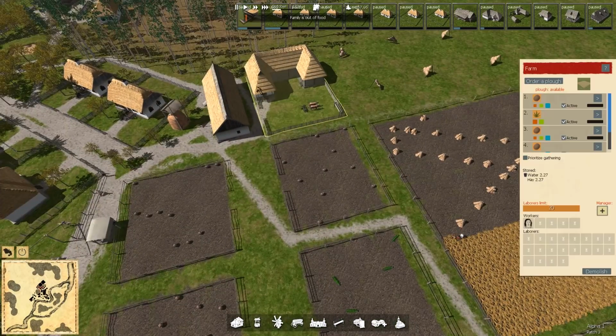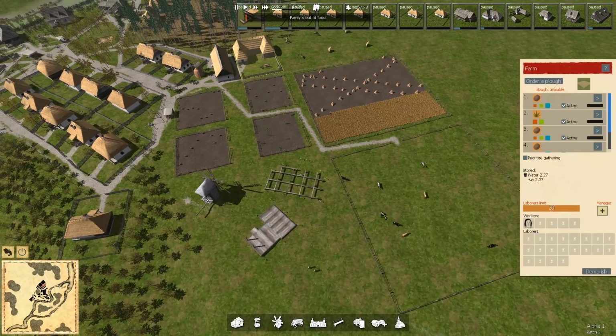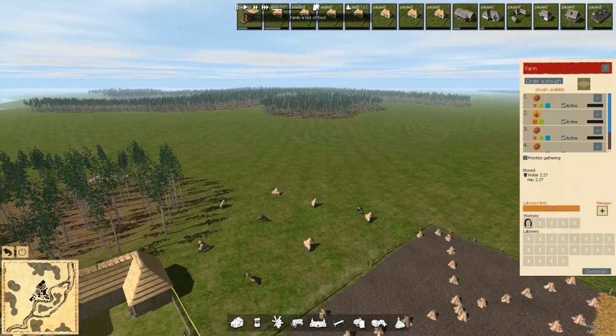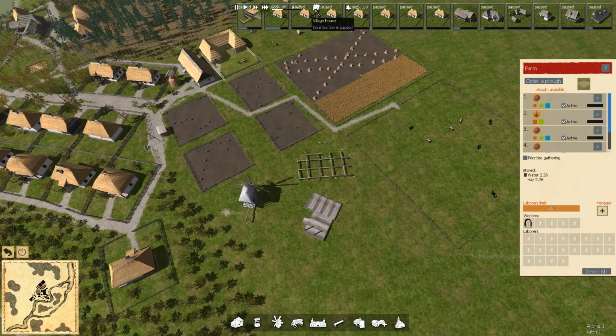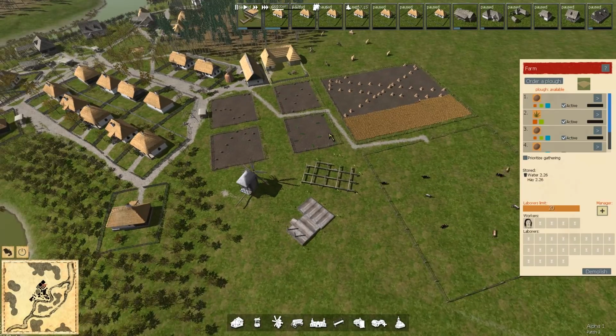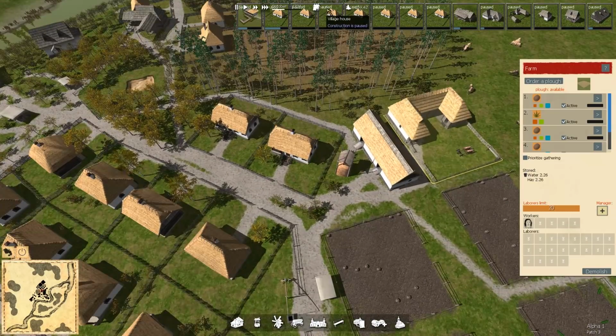Only one person working over here at the farm. Oh, only one laborer here. Is it because families are moving out because they're out of food? I can't even see the numbers anymore. Oh, we have 6. We have 6 people who are in town. That's why I couldn't see what was going on. Jeez. So we only have enough food for like 6 people. So we went from 60 to 6. People bailed. Does that say 6? Oh my God, it says 6.